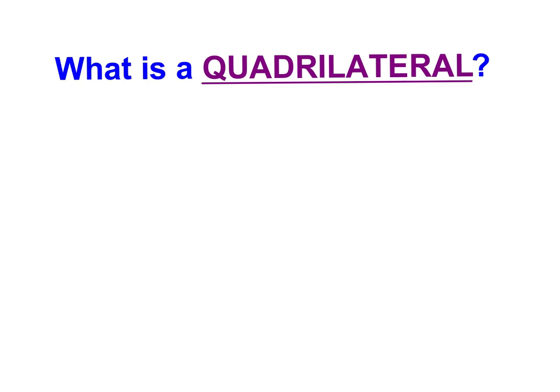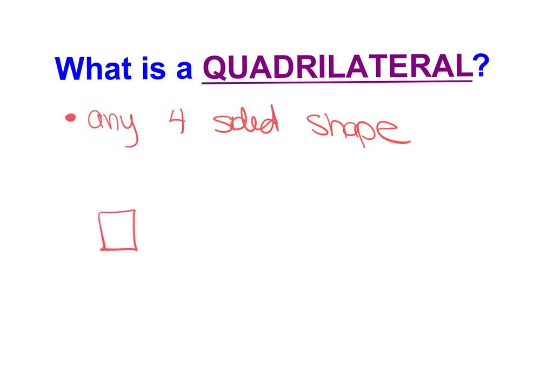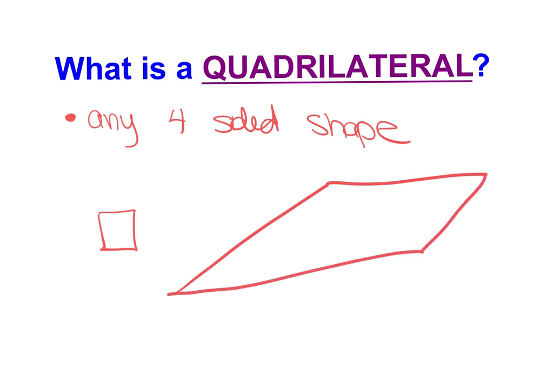So the first definition that you need in your notebook is quadrilateral. And a quadrilateral, by definition, is any 4-sided shape. Now, yes, this can be something like a square, but it could also be something that looks like that. That doesn't look like any specific shape that I know of that has a name, but it's 4 sides. We got 1, 2, 3, 4. And if we have 4 sides, we are considered a quadrilateral. So that's the first term that we need to know. Quadrilateral is a 4-sided shape.